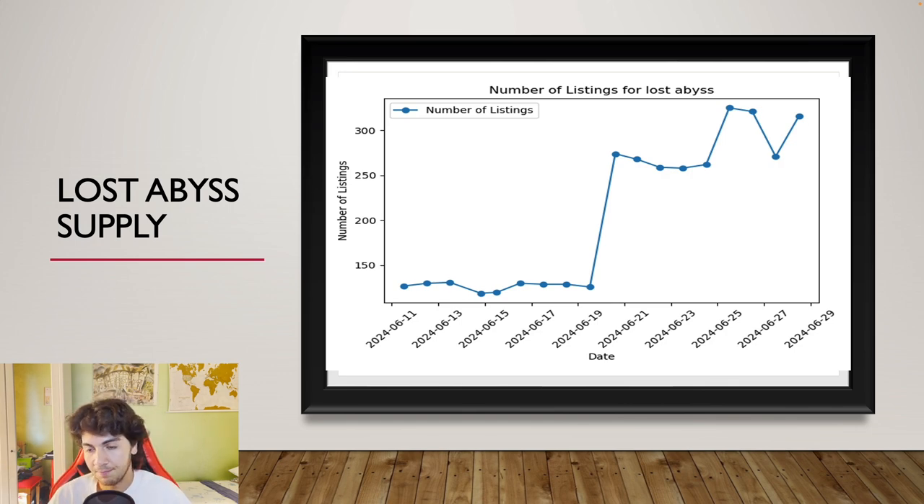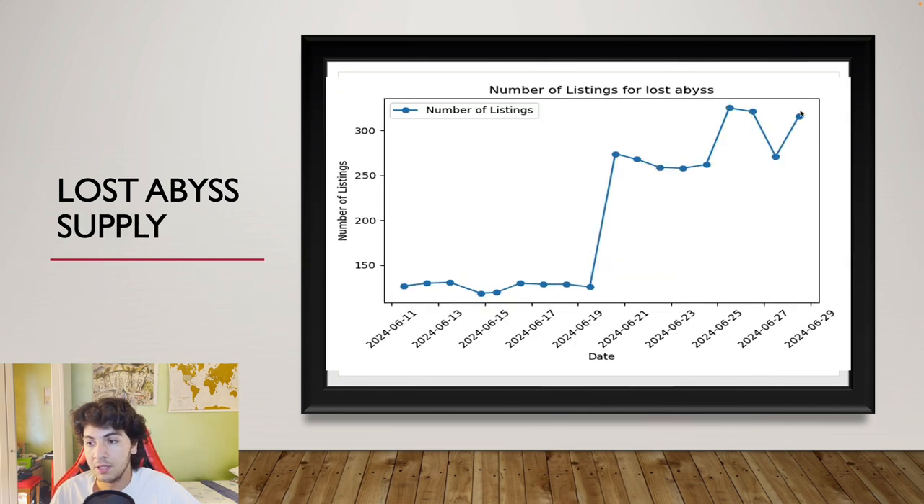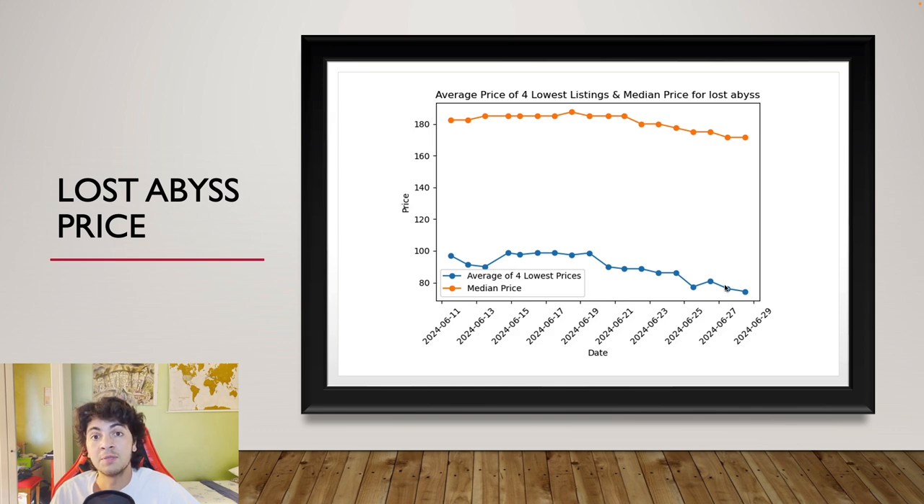As you can see, the supply has had a drastic increase, and that's basically when, if you go look at the listings, people start to take reorders. Most of them are going to be available starting next week, because as I said, the reprint hit the Japanese market this week, so obviously you need time to ship and move inventory. From below 150 boxes to now over 300, I'm genuinely expecting more to hit the market. As the supply increases, obviously we would expect the price to move lower.